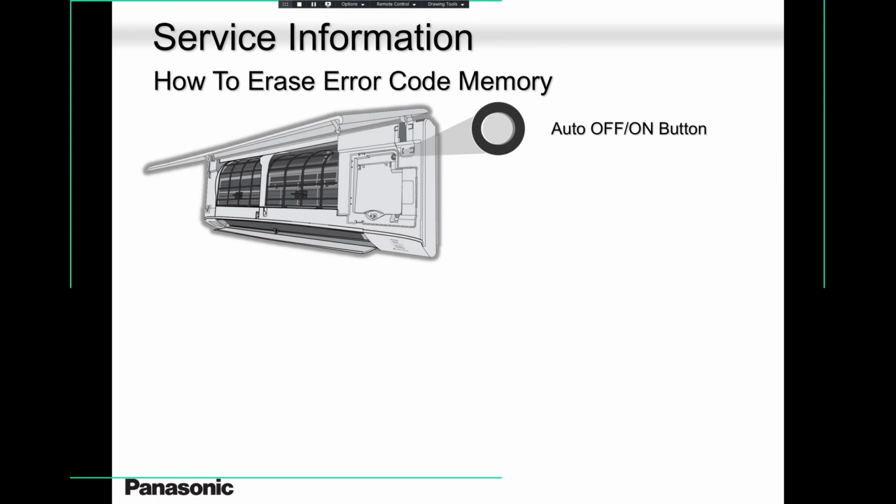Then when you're done with fixing that error code, don't just run away. Don't just put that money in your pocket and run away. Please erase that error, so that if you have to come next time, you don't have to look at that same error code sleeping there.